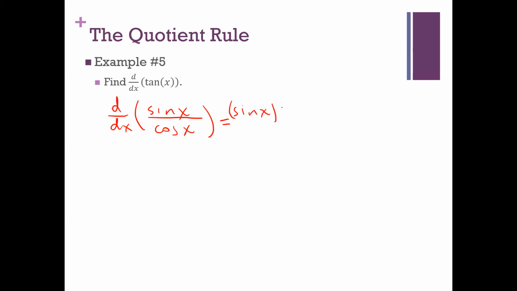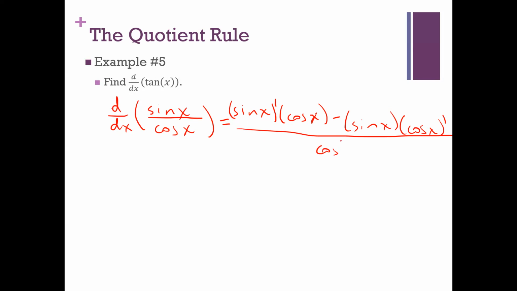So we know the first term is going to be something involving sine of x, cosine of x, right? Which one of those am I taking the derivative of? Minus sine of x times the derivative of cosine x, all over cosine squared of x. All right, pretty nasty. Can we simplify this at all? If it's cosine squared, I think you cancel out both cosine.